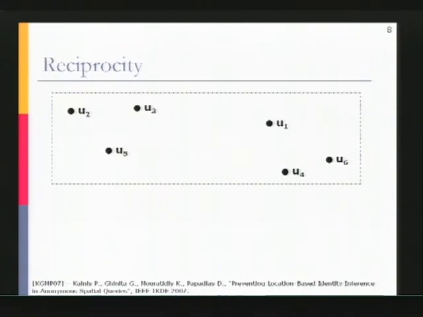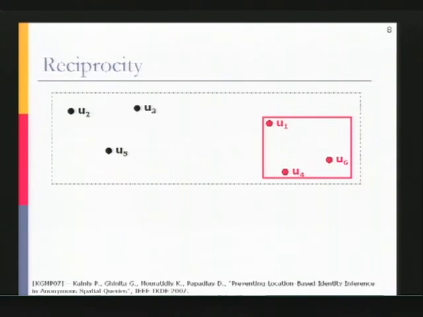After Casper, there was another method proposed which talked about the concept of reciprocity. This is actually also our paper. It's a TKDE 2007 paper. So this property, which in retrospect seems pretty simple, says that whenever some user Ui generates an ASR, and that ASR includes some user Uj, then the reciprocal must occur. Here in this example, whenever U2, U3, or U5 issue a query, we will have the associated ASR. And similarly, whenever U1, U4, or U6 issue a query, a different ASR.